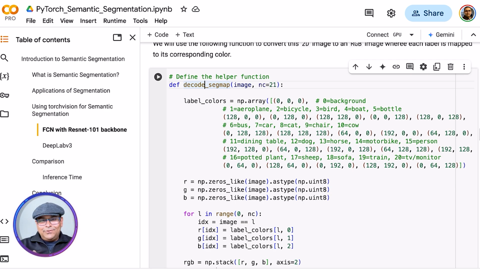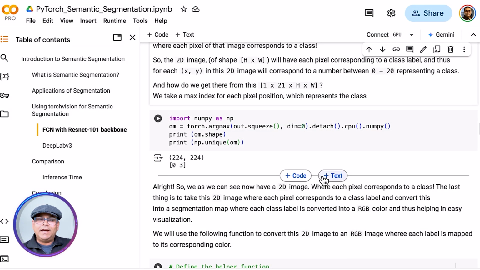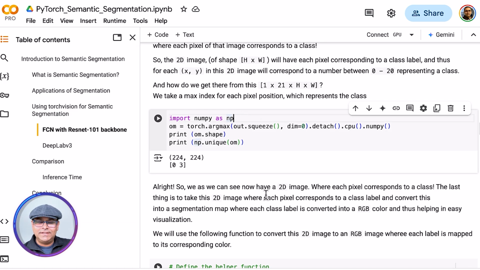So we want to create a mapping. We need to have a color map attached to this. So this is the color map we are going to use. For background, we are going to use black color. For aeroplane, which is the first class, we are going to use kind of a half red color. This is a darker shade of green, and so on and so forth, right? So different colors are used to represent different classes. I jumped ahead slightly because I wanted to simplify things and tell you the whole story in just a bit. So here I jumped this step.